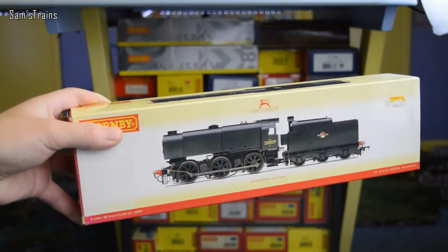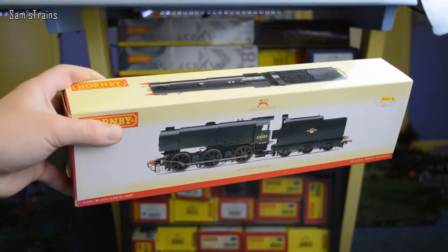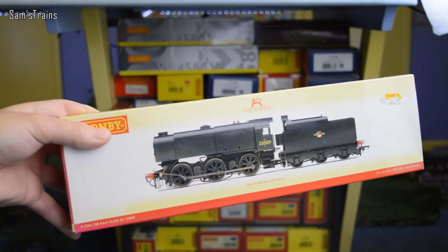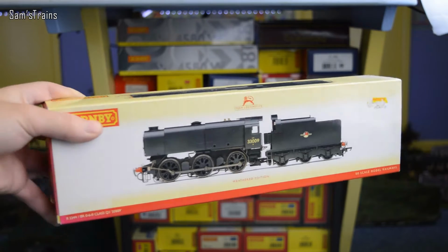This time it's a slightly older model, which is the Hornby Q1, and this one's in BR Black, which has been weathered. It's a really nice model, and I've shown it to you a few times in the running days, but I thought now it was time to do a review.